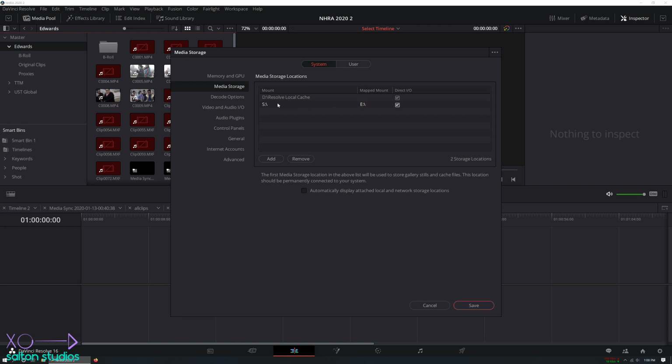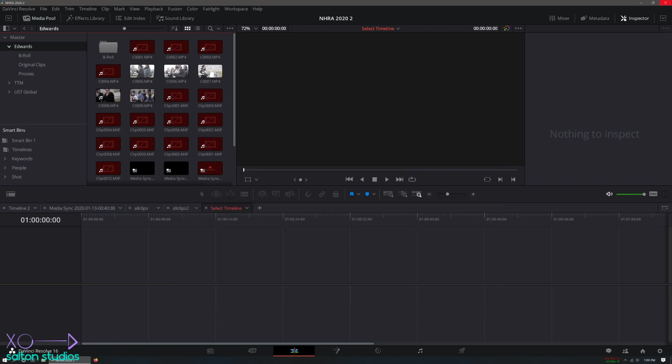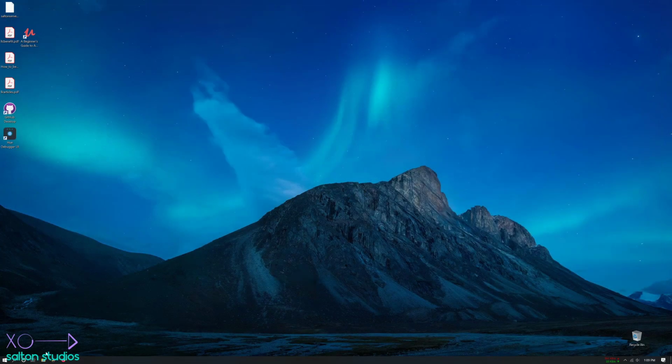So this tells DaVinci Resolve, look in this location for media, and when something in the program asks for something from that collection, use this drive letter instead of that one. Okay, so let's close this now and reopen it and see what happens. See if that worked.